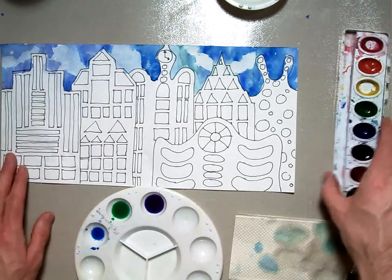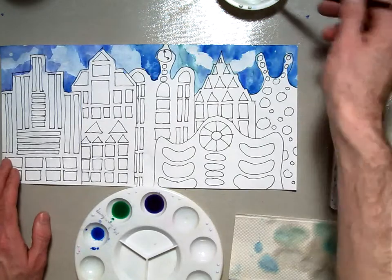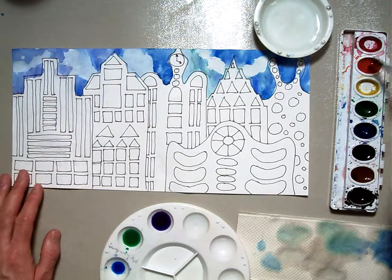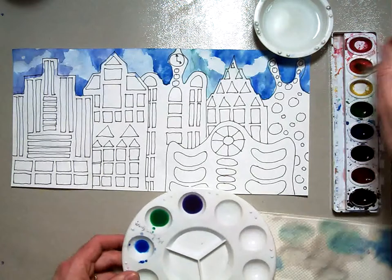Okay, welcome back. I just finished drying out my sky with a hair dryer so that it was nice and dry and ready for us to work some watercolor washes into the buildings. So for your watercolor washes in your buildings, I'm just going to tell you to choose any kind of color.